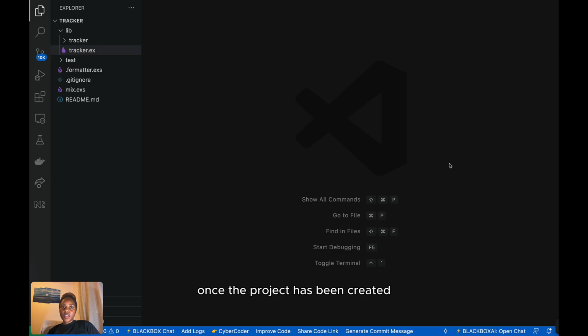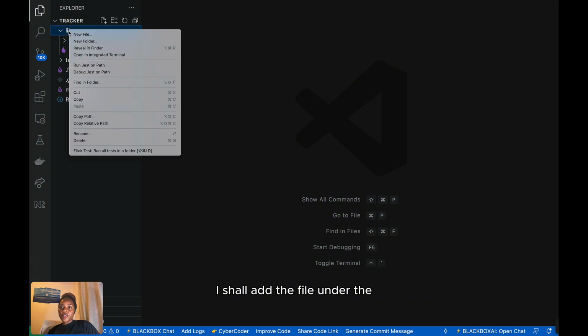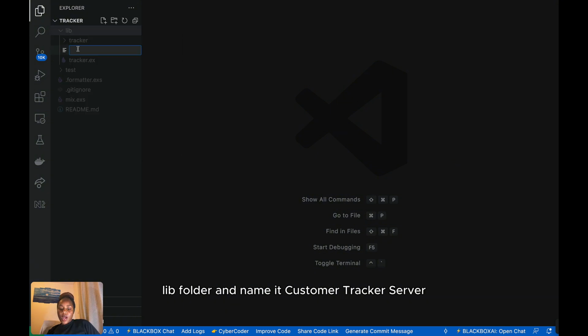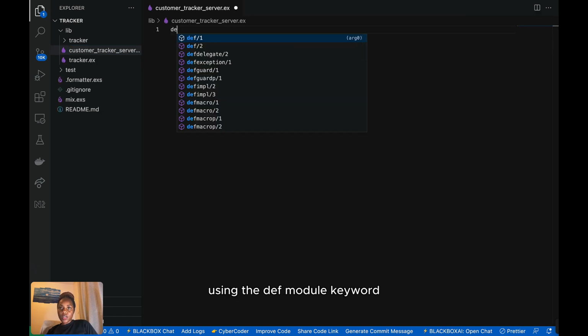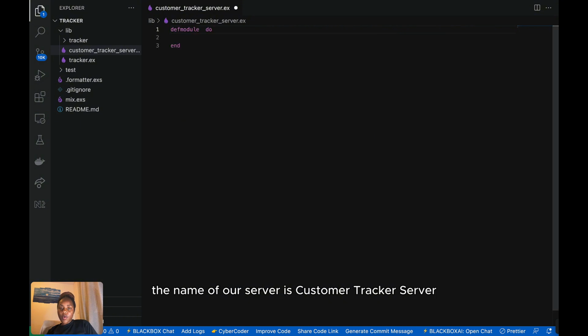Once the project has been created, open your editor and let's add a file where we shall build our customer tracker server. I shall add the file under the lib folder and name it customer_tracker_server. Inside this file, I'm going to create a module using the defmodule keyword. The name of our server is CustomerTrackerServer, and I shall also pass use GenServer.